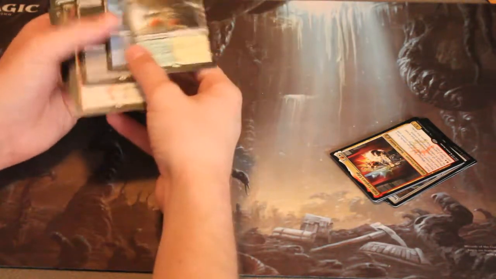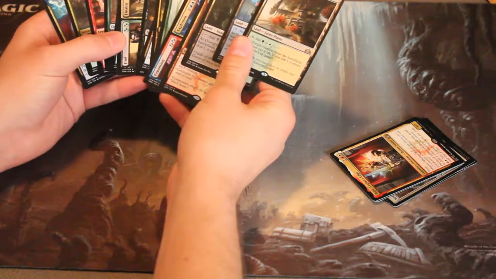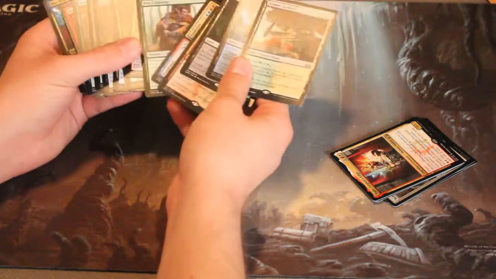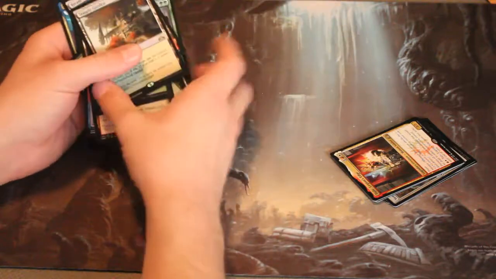So overall, I'd say it's a pretty good box. I think normally you'd hope for maybe 1 or 2 more shocks, but it's alright. The March is definitely good, the Niv-Mizzet's definitely good, Pal Collector I think is going to be good in the future, and Nullhide Ferox I think it has potential, but you never know.